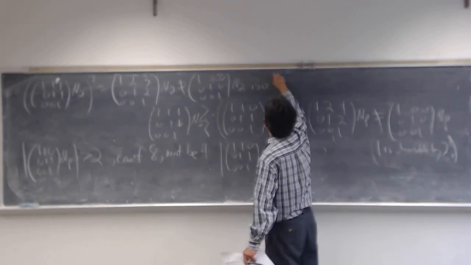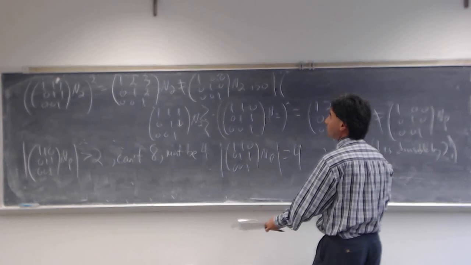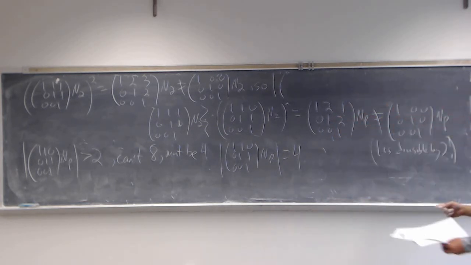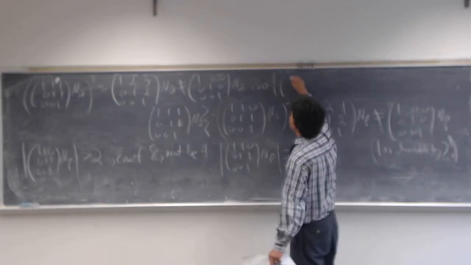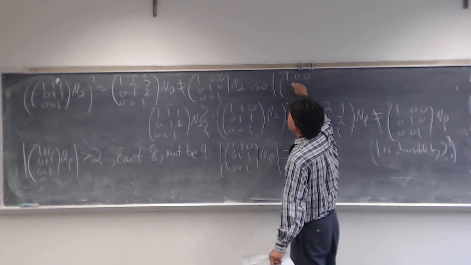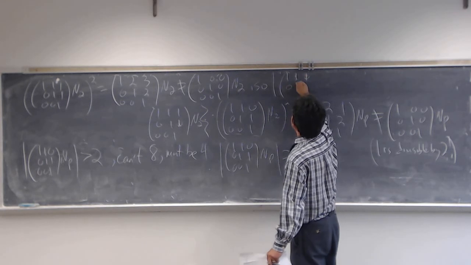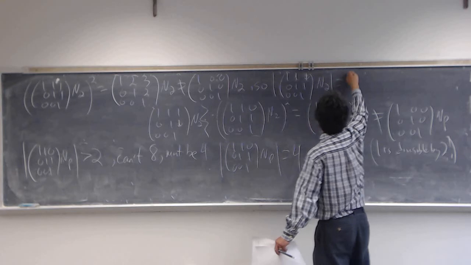So again, just like before, the order has to be strictly bigger than 2, but the only possibility, based on the fact the group isn't cyclic, for element orders could be 2 or 4. So if it's not 2, the only thing left is 4. So the order of that element is 4.